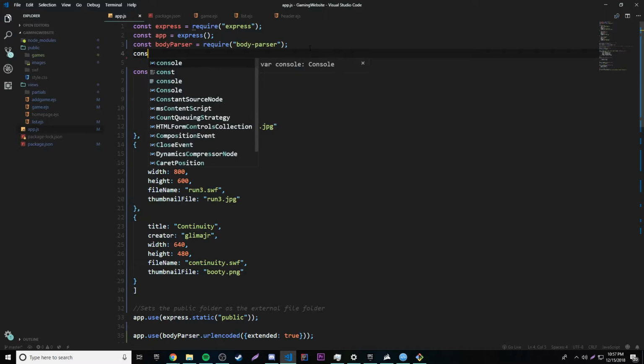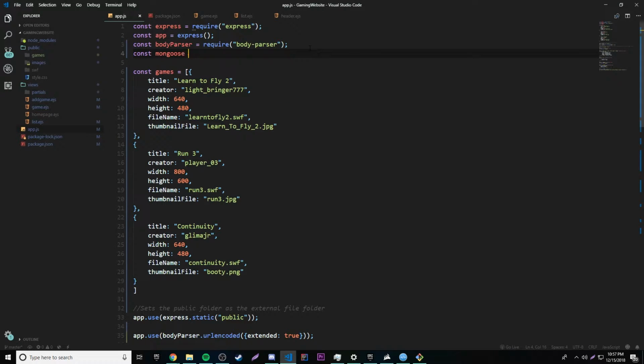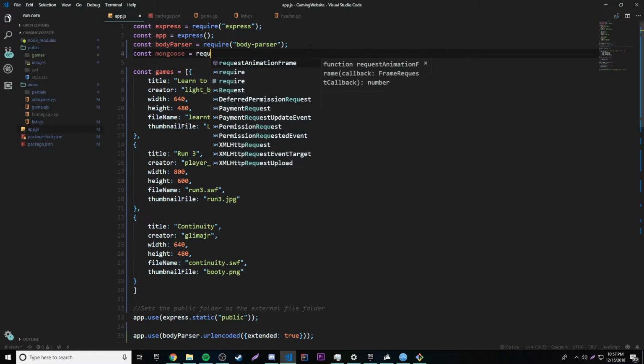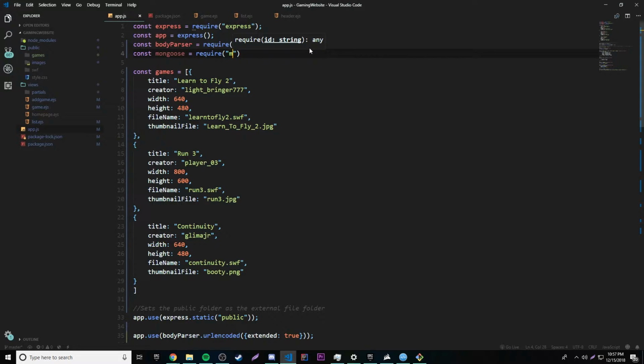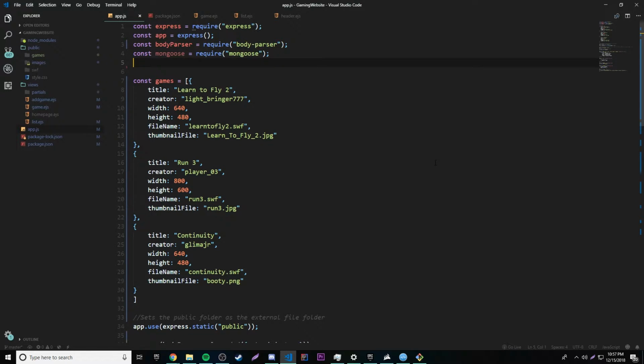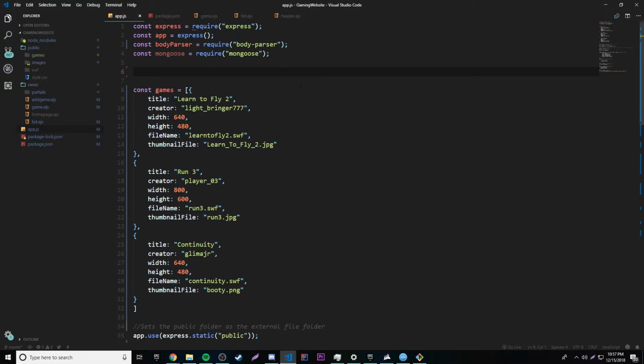Well, not really install it, let's just require it. So const mongoose is equal to require mongoose, of course, and that's how we're going to use mongoose with our application. And so the next logical step to actually add this database to our application is to connect to it whenever it starts up, okay? So of course this file is going to run whenever it starts up, so the first thing we want to do on this first line here after all these require statements is connect to the database.